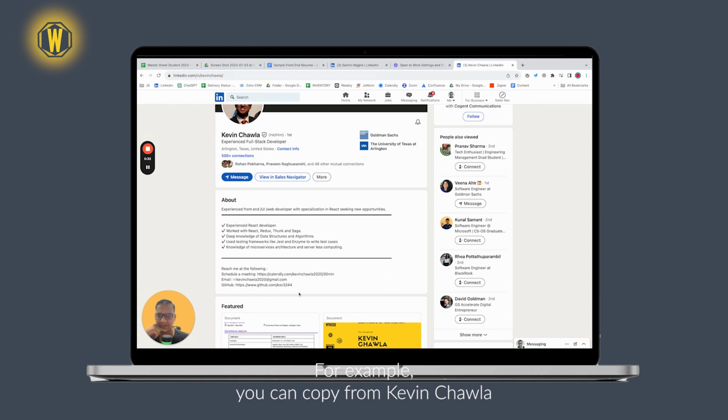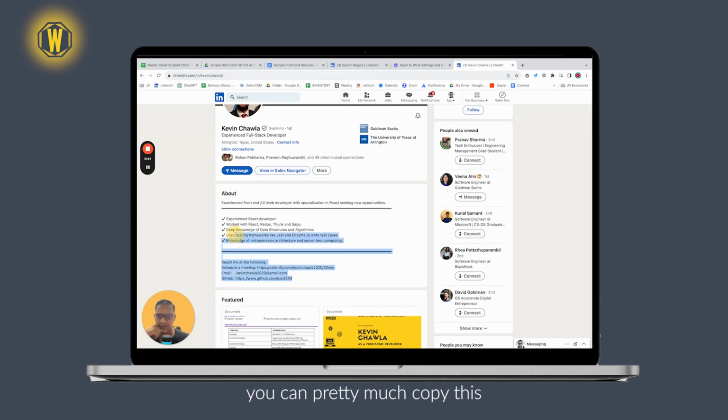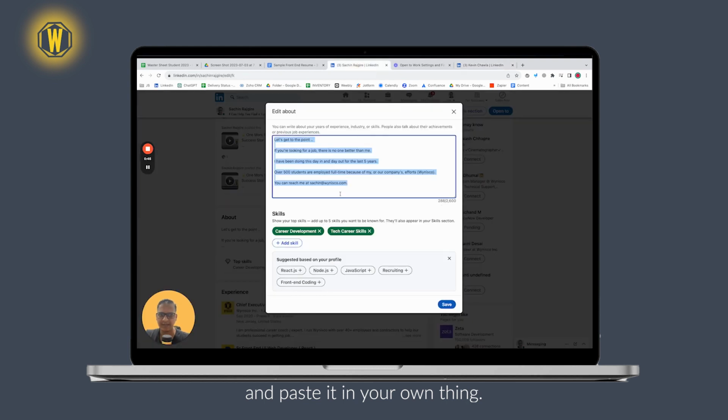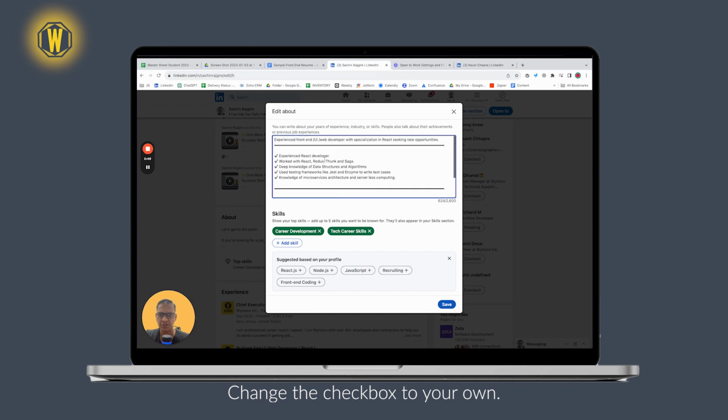For example, you can copy from Kevin Chawla or anybody else, but you can pretty much copy this and paste it in your own thing. Change the checkbox to your own.